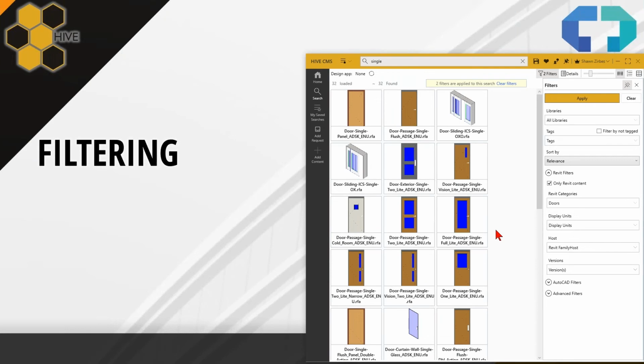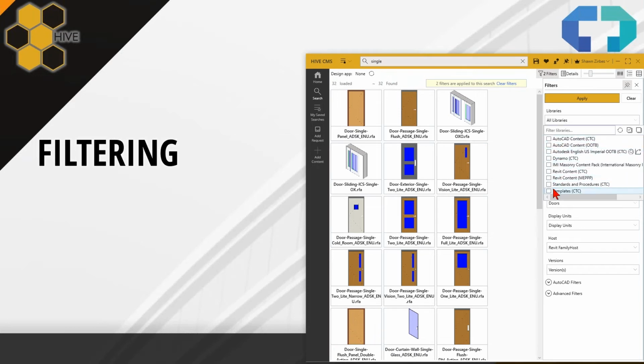But now I'm getting exclusively door category objects. Instead of me typing door here and getting other categories that matched door, I'm exclusively getting this category. I'm exclusively getting Revit content, and I'm finding anything now that matches single. So this is a far more specific search, and it really helps me refine my results and get to what I want far, far faster, okay? So that's filtering, and you can use this across the board for a lot of different things.